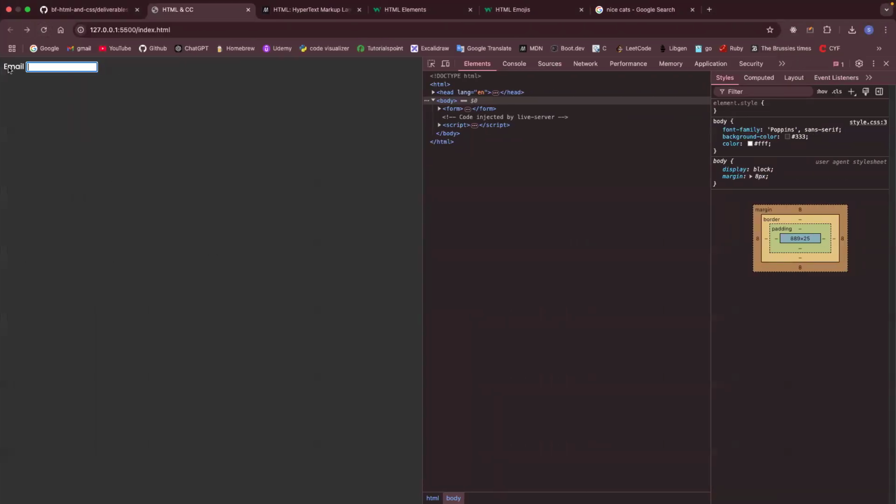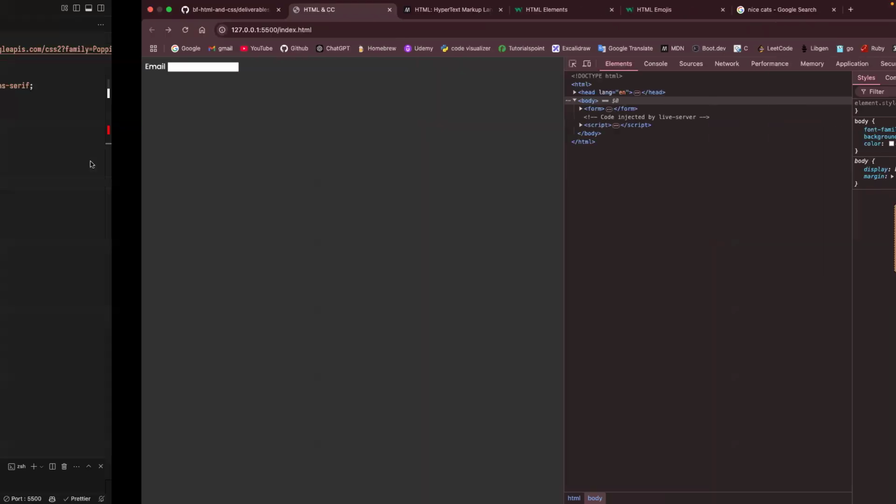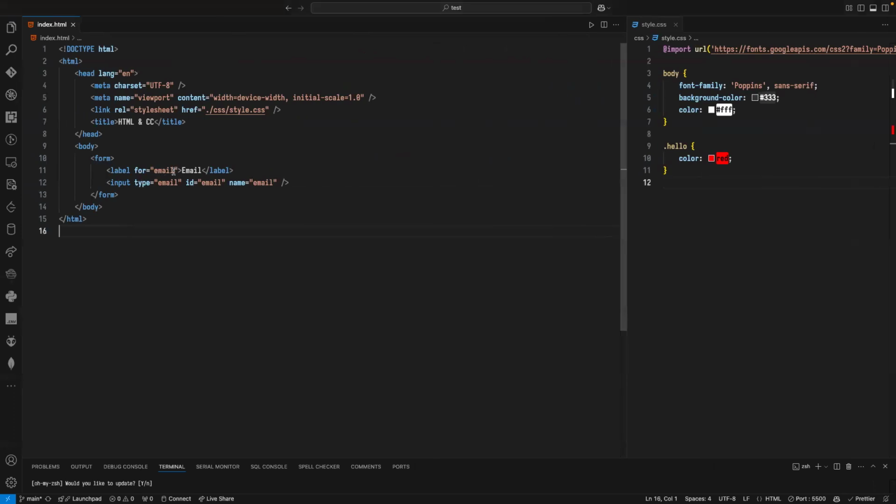Now notice when I click on this, I'm clicking on the text of the label itself, and as you can see, I can type directly. So what's happening here is that I added the for attribute to this label. Let me just make some space like that. Let me create a pre tag for now.